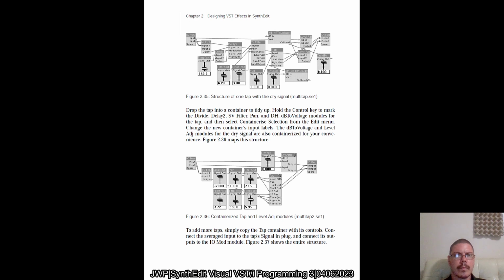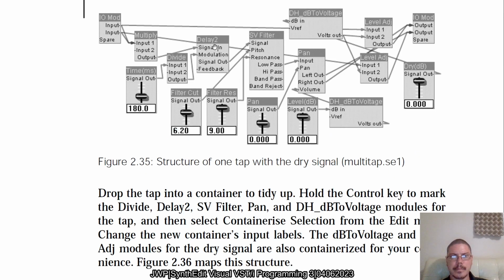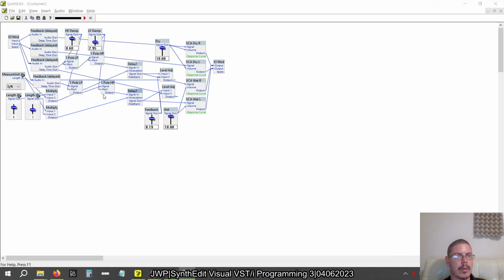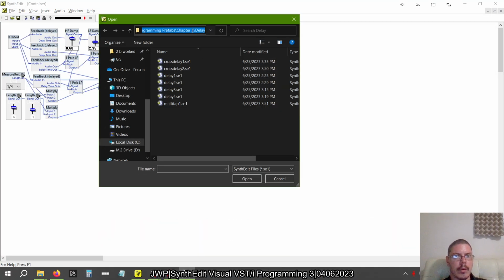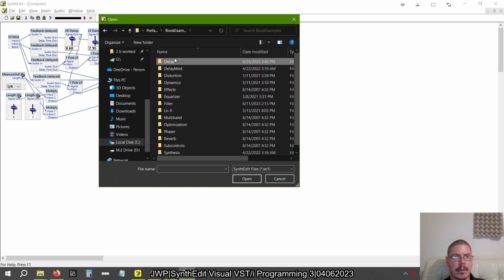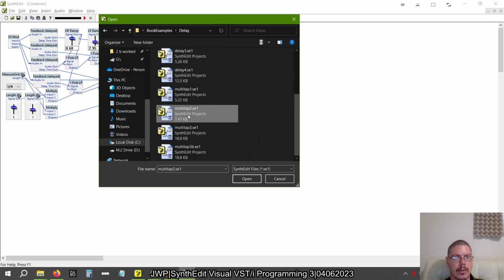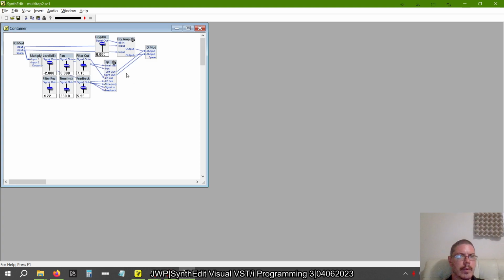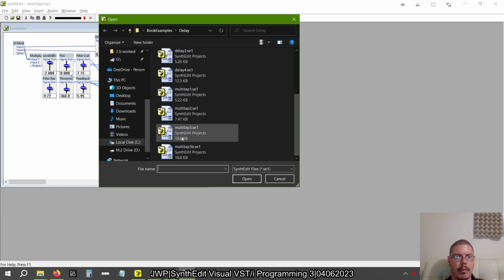Okay. And as I said, I'm not going to be doing any decibel to voltage conversion. So we just have to wire everything in here. Not too difficult. I've got to figure out what these values are, though, however. So I'm going to go ahead and reopen. Again, we are in a funny place. Let's get back to where we want to be. Delay and multi-tap 2. No, save changes. So we're just going to head in here. Actually, let's go to multi-tap 1. So we have an exact reference.